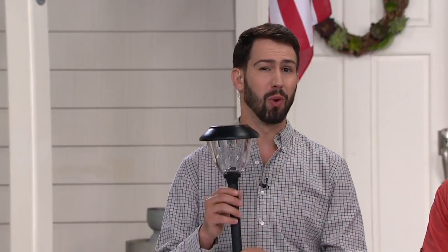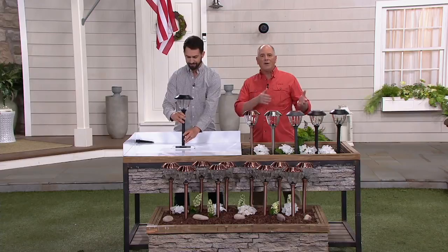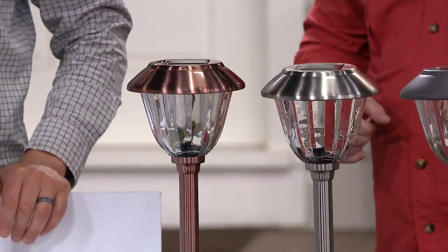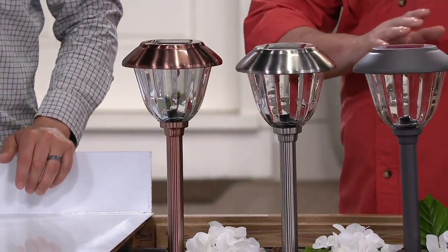There's solar lights out there and then there's Energizer solar lights. If you read the reviews year after year, what customers love is that number one, it stays bright — and this is the brightest they've ever done — and number two, it's dusk till dawn. We've had 600,000 QVC customers pick up Energizer lights, and this set is already customer top-rated.